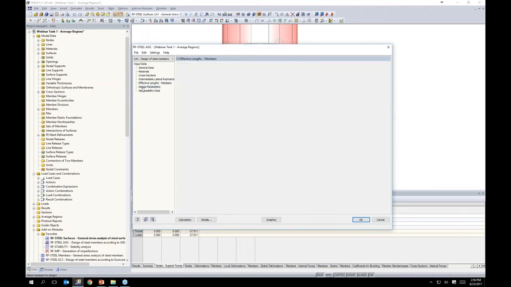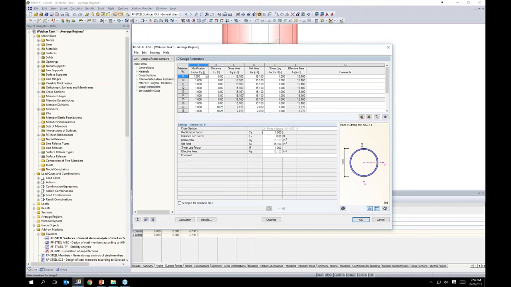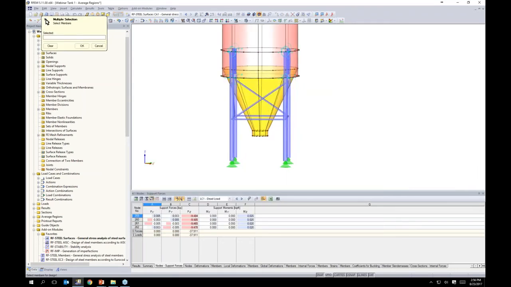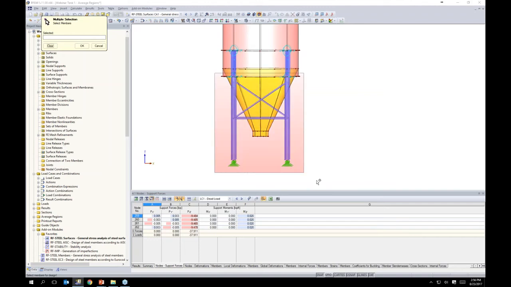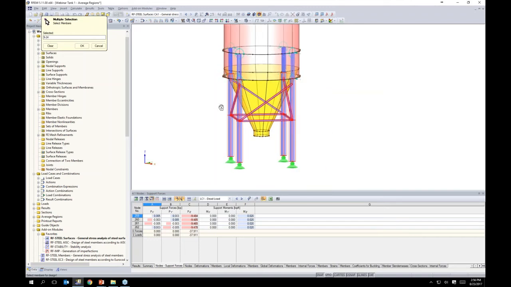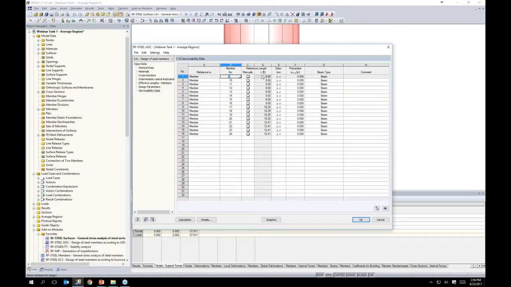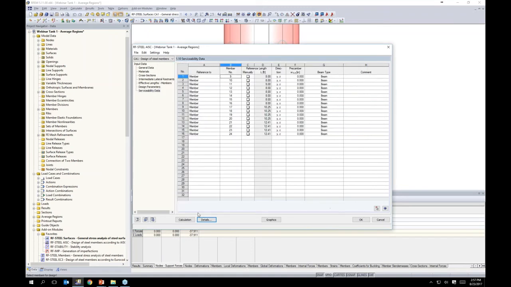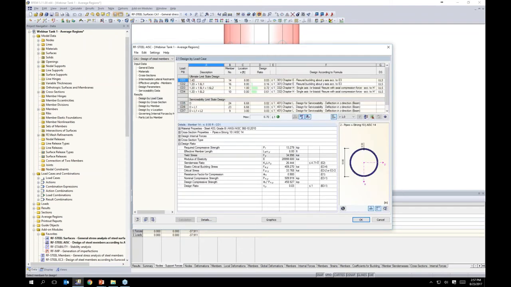Now, lateral torsional buckling is not applicable in this case for these pipe members, so that's why it's grayed out. Design parameters, just a few more variables to take into account with our AISC design. And lastly, serviceability, same type of concept. We can graphically select our pipe members here by just choosing the viewport or the view box over those pipe members. The reference length will default to the full member length, and under the Details tab, once again, this is where we can control our serviceability deflection ratios. We click OK and we can run our calculation.